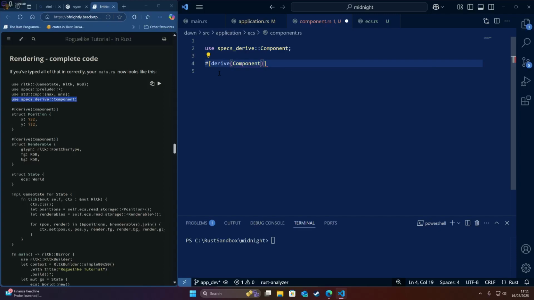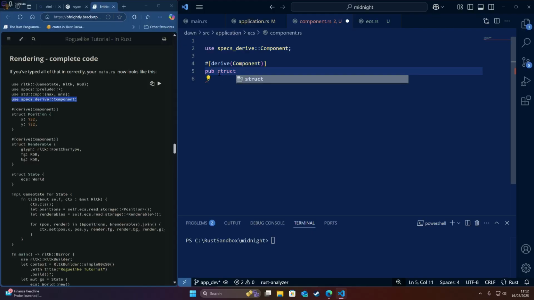It's the capitalized one I want. It's going to be a struct. A public struct, yeah. We're going to call it something. Yeah. We're not going to be able to call it position. Renderable sounds good.